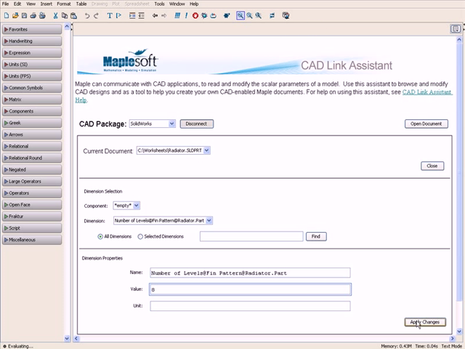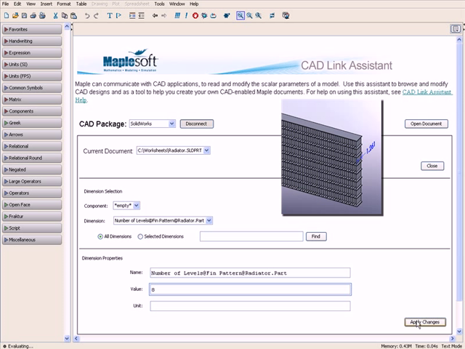This is just one of the many connectivity tools available to ensure that your investment in your technical tool chain is protected and enhanced through easy two-way communication and rapid solution development.